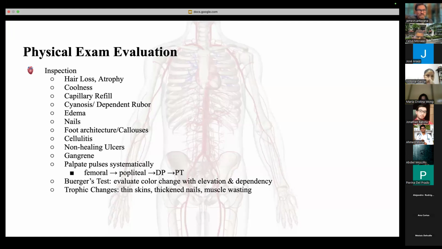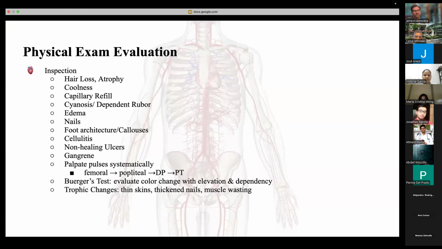Okay, so pending rubor. When you take that limb and you elevate it above the level of the heart, what happens to that limb is incredibly outstanding because the limb goes from being nice and red to pale white. Okay, pale white, and you can't get a capillary refill. Period. Okay. The structure of the nails is also very important. If the nails of the patient are thickened, their ridges are marked, this is because they're not getting enough oxygenation, and there is a metamorphosis of the structure of the nail because of the lack of good oxygenation.